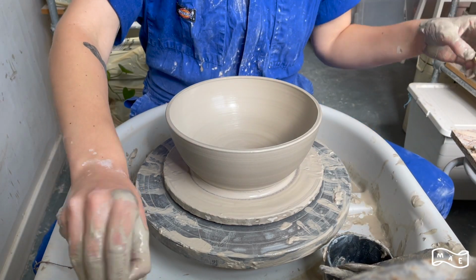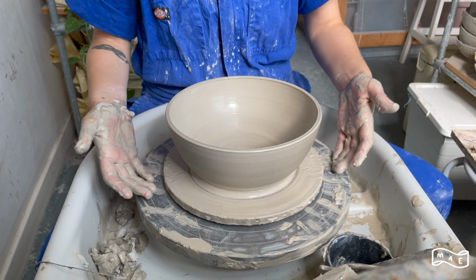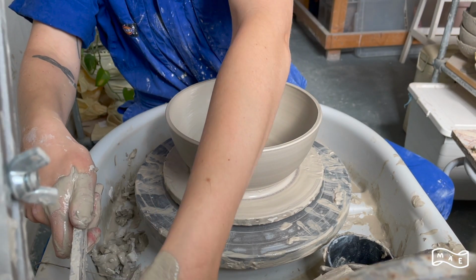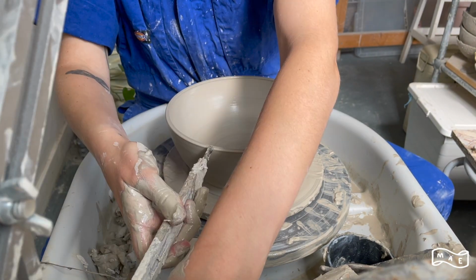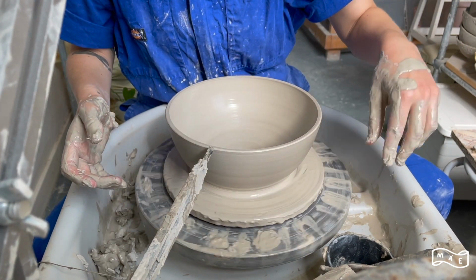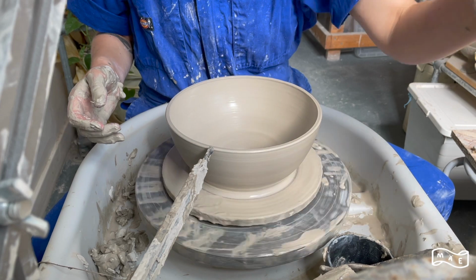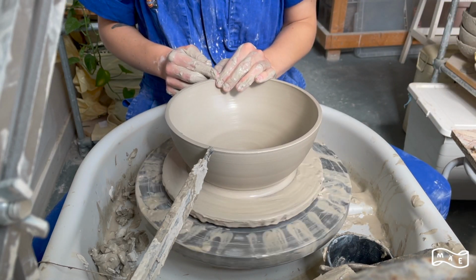So because I am production throwing today, I'm going to be throwing lots of this shape. I'm going to get my guide ready. And that just means I'm going to make the same shape over and over, and I don't have to measure it every time.